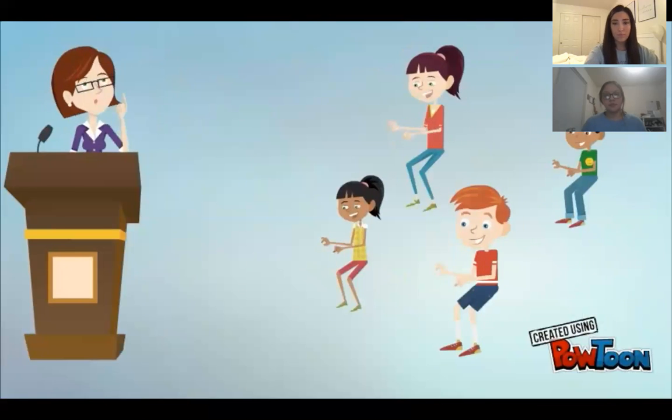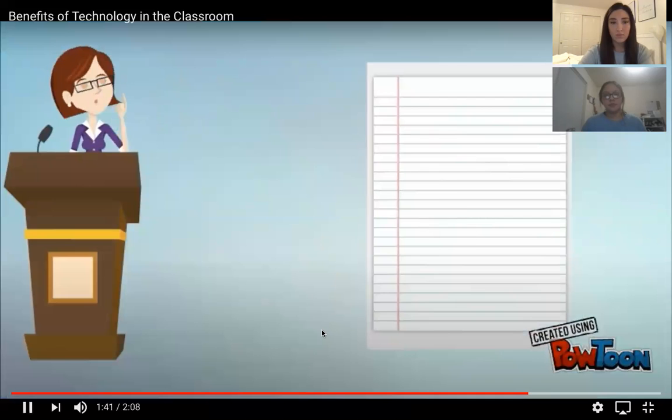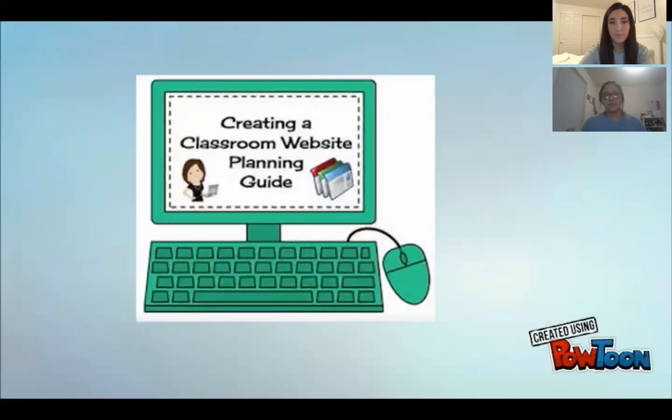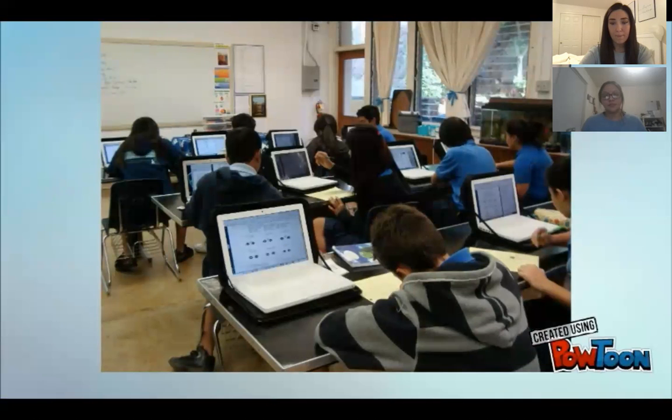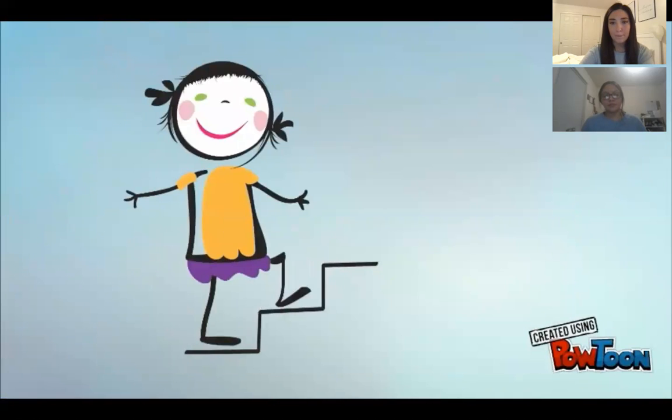Teaching students how to properly research material is key to writing a good paper. Creating a classroom website can allow students to view assignments and also ask questions among their peers and teachers. Encouraging students to use technology is the right step towards a better future.